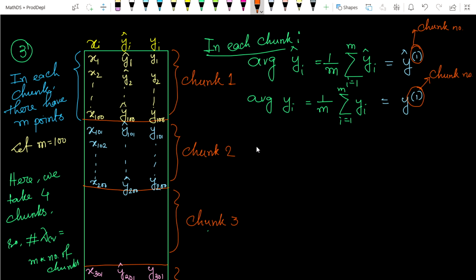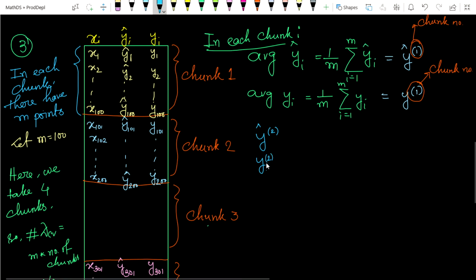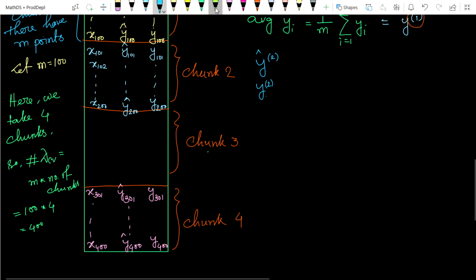Similarly, for this chunk we can easily calculate it. For this chunk the predicted value will be y hat of 2 and y2. Here also we got y hat of 3 and y3.